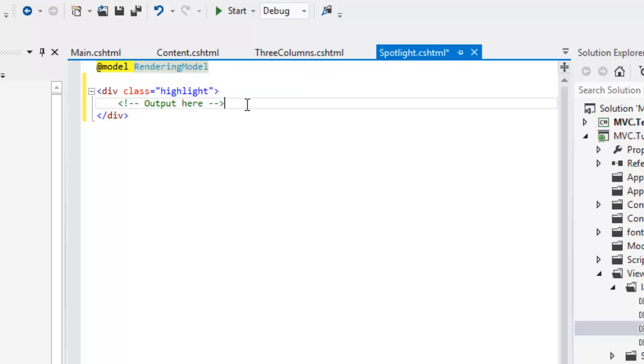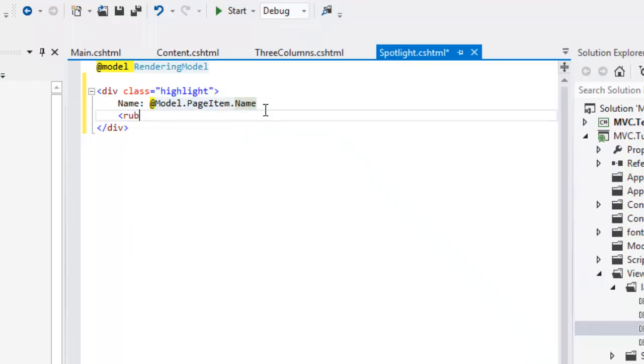And the rendering model contains not only information about the particular rendering, but also about the context that we're viewing this component in. For example, we can do model.PageItem, and that's going to give us the actual context item that we're looking at. So let's output the name of our page item, which should be home.